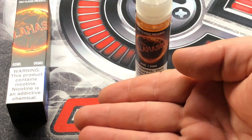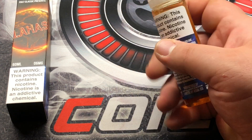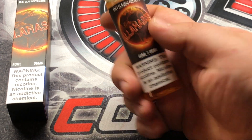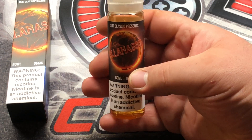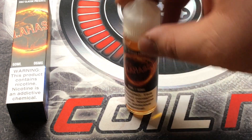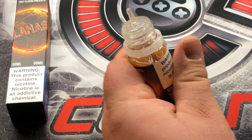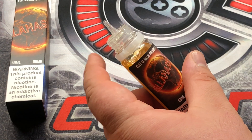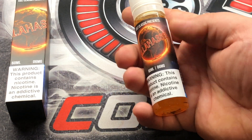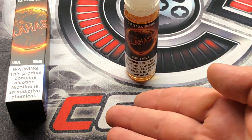Once we go back on top, I'll do a flavor comparison of the actual item versus the juice. I don't think I've ever seen really anybody do this. You do have your warnings down here, Kinetic Labs, and everything else you need to know about the bottle. All juice reviews are subjective, but you've got to start somewhere. Looking at the bottle, you can see there's a nice little cap on top, and the dripper is your normal unicorn dripper top. It's the same 60ml bottle you see nowadays — not glass, definitely plastic. Let's go back on top and do our flavor comparison.